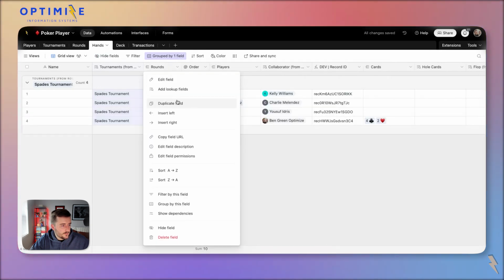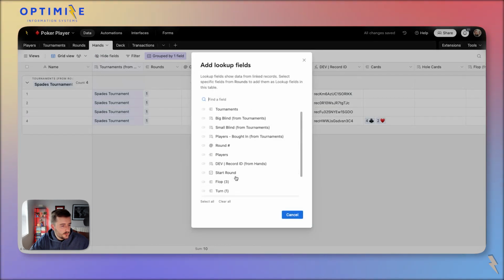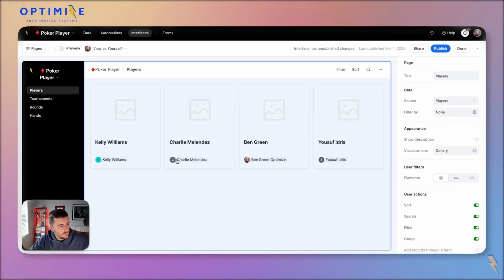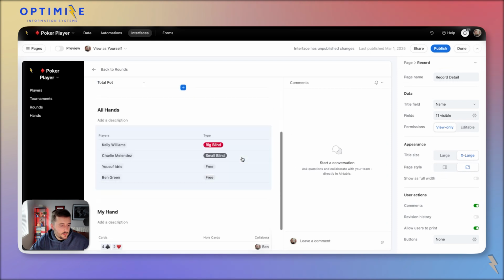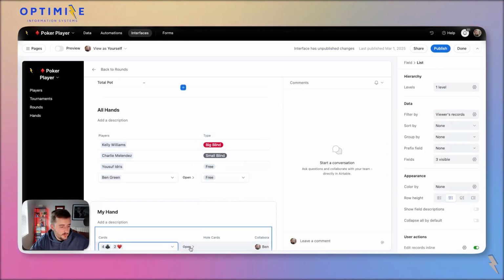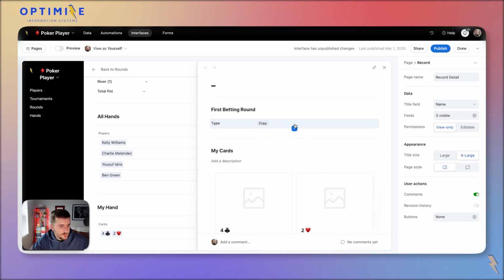Hands, let's look up from the round. Big, small. Okay. Open up mine. So I'm in here for free. Let's look at this as Kelly. She's in here as the big blind.